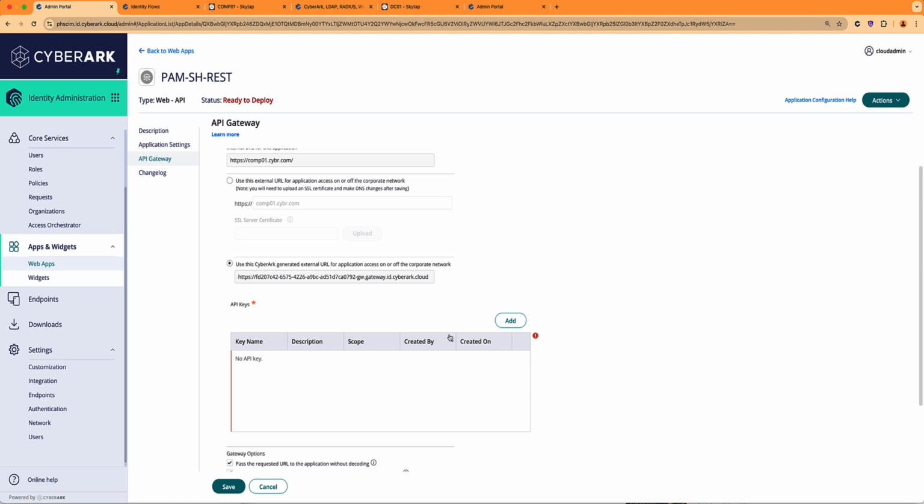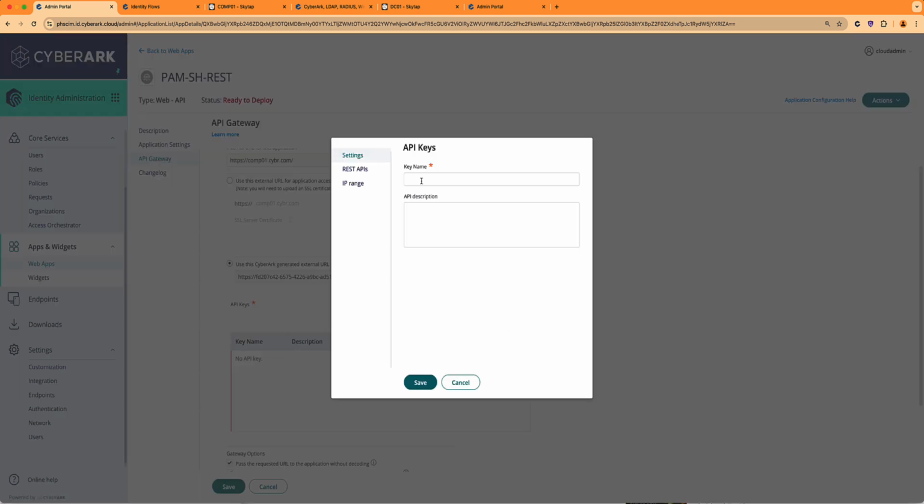Okay, so let's generate an API key. Click on the add button and give it any name. I'm going to use API key, and for the description, exactly what I just explained. This is the key that we will require to provide with the endpoint call to that path that we've generated. This is to authenticate against CyberArk identity. Obviously, we'd like to have security in place so that no one can just make an endpoint call at random to this specific endpoint.